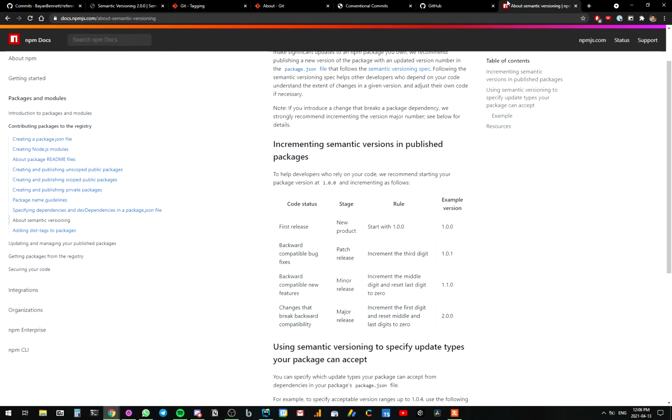Aside from Git commits, you also have versions, which is another way of expressing to people what state your code is in comparison to the previous state. So obviously, we don't want to have a version for every single commit because sometimes those commits are so small, they are not deserving of another version. So here we have a type of versioning called semantic versioning. And of course, NPM, if you use NPM, which I suspect you do, you are very familiar with semantic versioning.